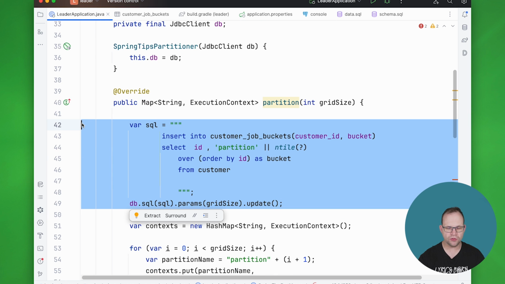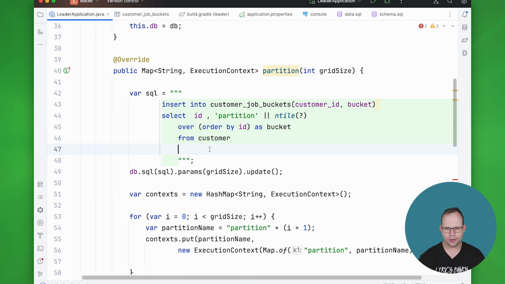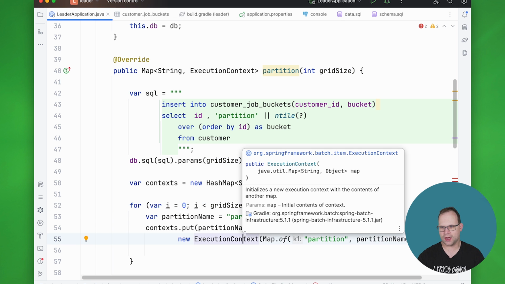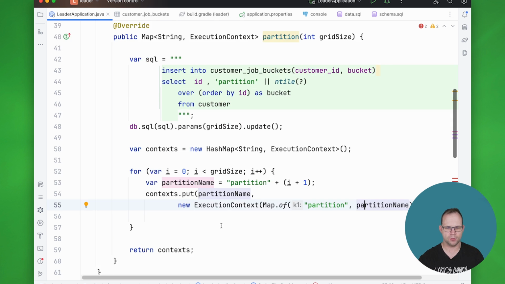So we're going to run that before we allocate the partitions. Now, when we do this, we'll have a table that has a mapping of IDs to partition. And we're saying for all the worker nodes, you're going to get a partition name, just like we saw in the SQL table. The records were 1, 2, 3, not 0, 1. So we added 1 here to create the partition name. We're doing the same kind of math here, going through the grid size and creating partitions. That'll be just fine, because each partition will get a key, an attribute that's sent to it that gives it the partition name. It'll then look for all the customers to process that are assigned to that partition name. Pretty straightforward, I hope.